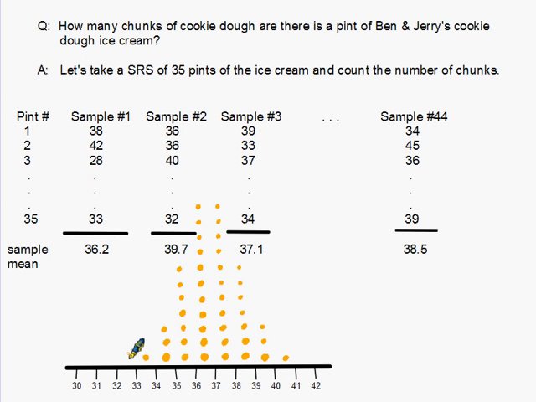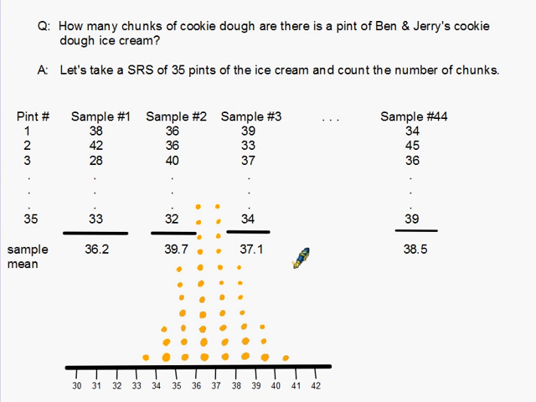So to answer the original question, what is a sampling distribution? We have it right in front of us. This is a distribution of sample means. We're not always going to be talking about means, just to seed an idea for the future. Sometimes we're going to talk about proportions, distribution of sample proportions, but that's going to be a little while from now. It's a little bit easier to talk about means, I think, because we would expect a distribution of means. Not every pint's going to be the same, so not all the samples will be the same.